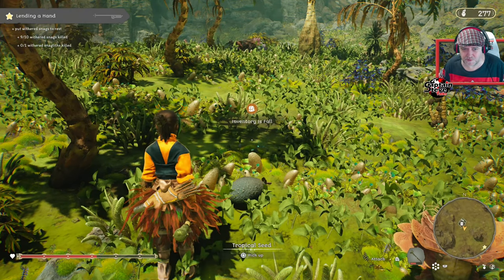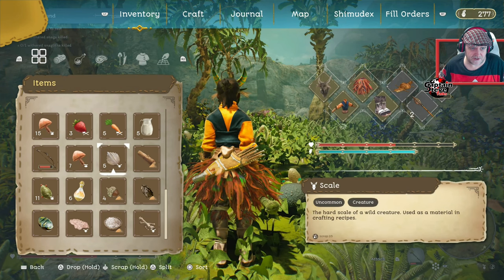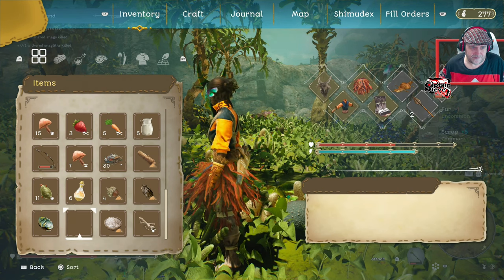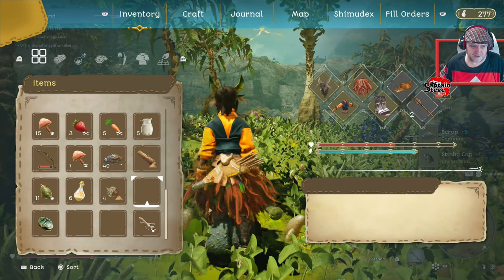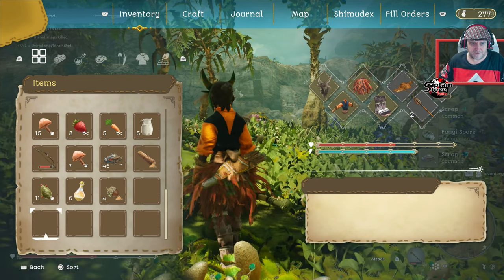Could get some tropical seeds while I'm here as well, can't I? Alright, well I do need to get rid of a few things then. You know what? I'll just scrap these. Scrap that. I'll even scrap the salt. Scrap that too. And then we don't have to go back, do we? I'll just scrap a load of stuff. I can always get this at a later date, can't I? Yeah, go on, scrap that. Right.